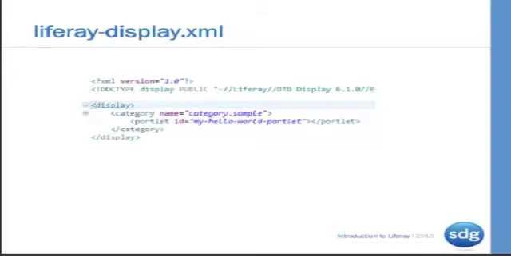Never mind. Okay. I think this is the last XML file. When you are on a page and you click Add to add a portlet, LifeRay will put your portlets in categories. This is where you specify the category, so this will be under a category called Sample. So you can organize your portlets in groupings just for the end users.